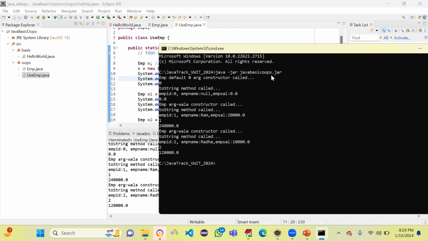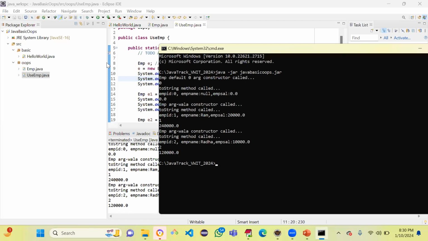Now when you give this command, how does it understand where it should find the main method? You remember when you exported it as a jar, it asked you the launch configuration. That launch configuration means you gave the starting class, the class where the main method is. You informed it while exporting that this is my class where my main method is there. Why did you give that detail? So that when you give the java -jar command on this jar file, it will know where to search for a main method. You have mentioned that launch configuration as usemp.java, so it will go there, find its .class file, and then run it. So like that, you can run it from command prompt.